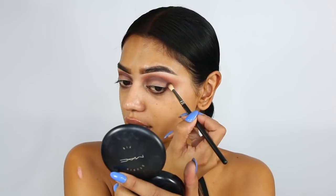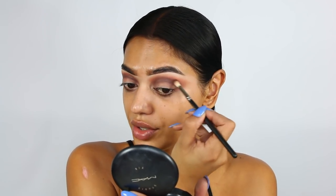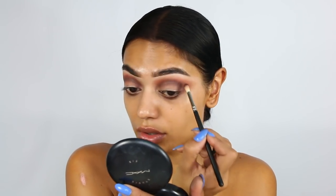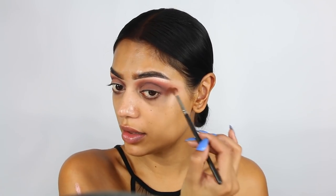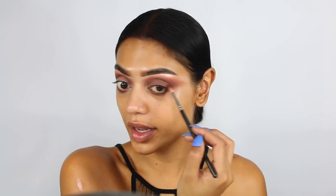Taking my 221S and the first dark shade to deepen up my crease a little more because it's still a bit too light and unblended. Now let's do the eyelids — I'm going to take that very first shade and pack it on. Normally I'd go for a lighter shade, but I want a very dramatic look today so we're doing dark eyeshadow on the eyelids, which I almost never do.